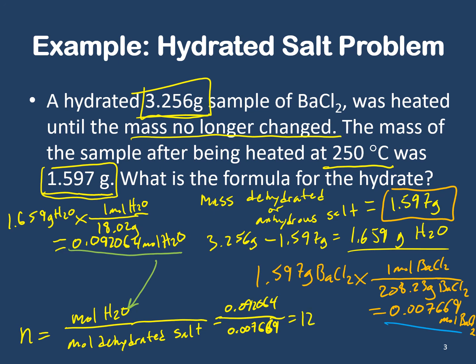Now, we actually haven't answered the question. We were asked for specifically the formula of the hydrate, so we're so close. Now we're just trying to write it out, and that will be BaCl2 multiplication dot 12 H2O. And this is my final answer for the formula of the hydrated compound.